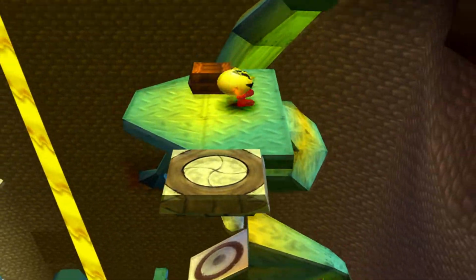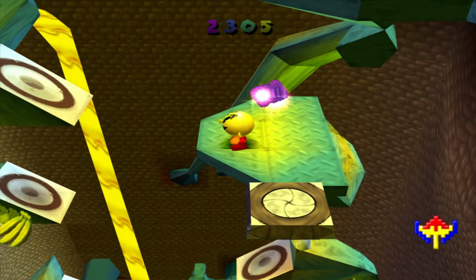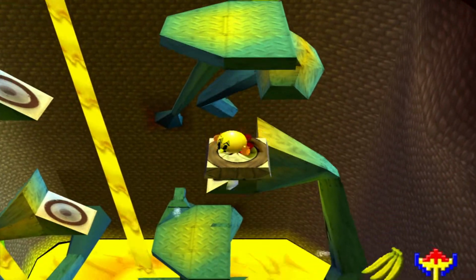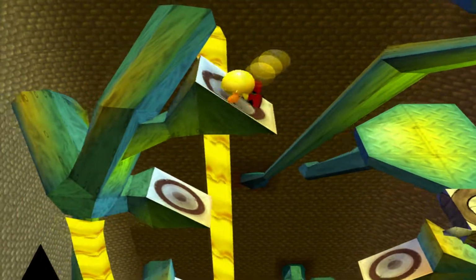Once you reach the top, you can use a rev platform to backtrack to open a door, or you can just continue. When you continue, you're entering the second half of the level, which is somehow worse and extremely boring.